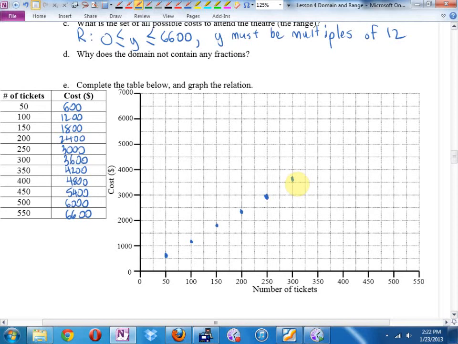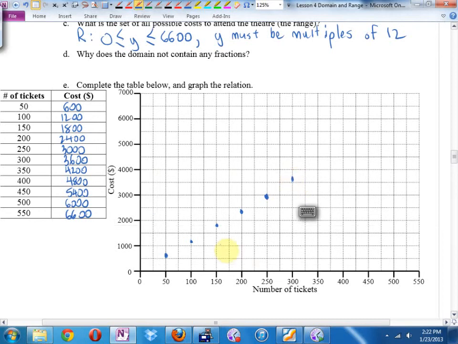By the way, if I was doing this graph, I wouldn't go up by 500s on my scale. It would be a much smarter scale to go up with on the y-axis. Go up by what? You're right, someone said it. What are our y values going up by in our data table? 600s? I'd probably go up by 600s. That'd be a better scale, but that's okay. Whoever typed this up went up by 500s.